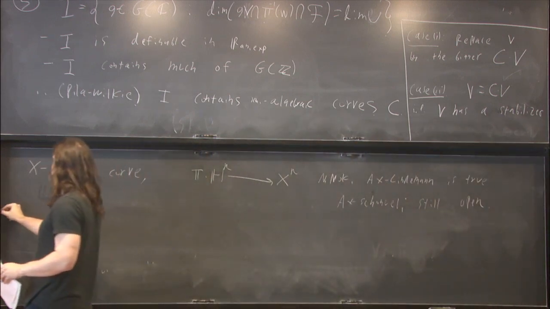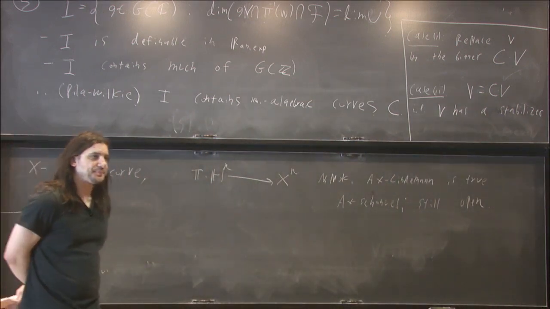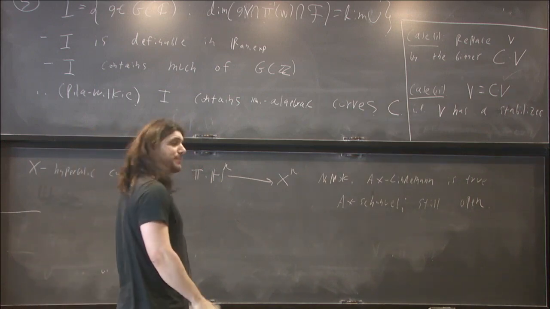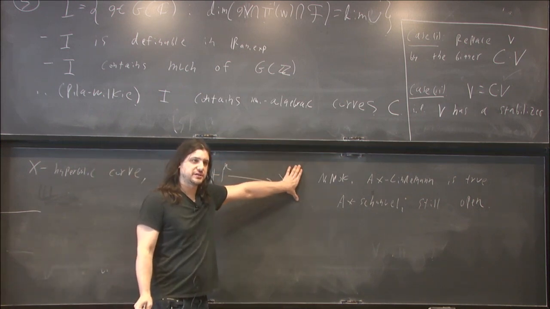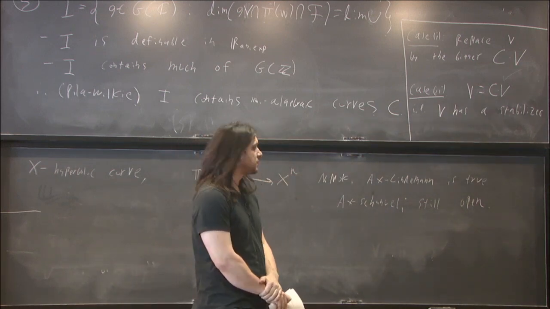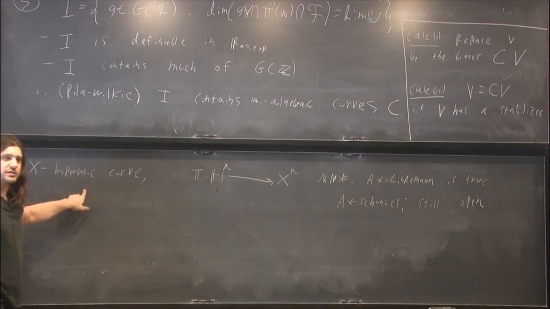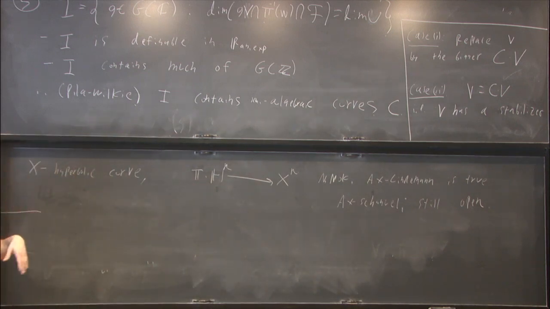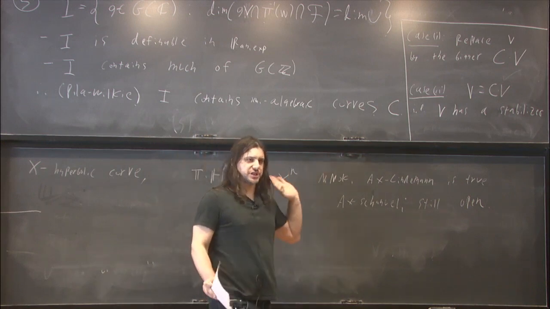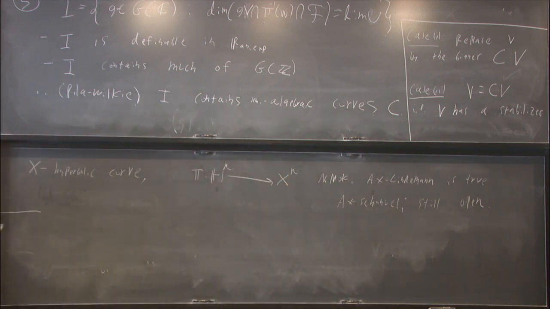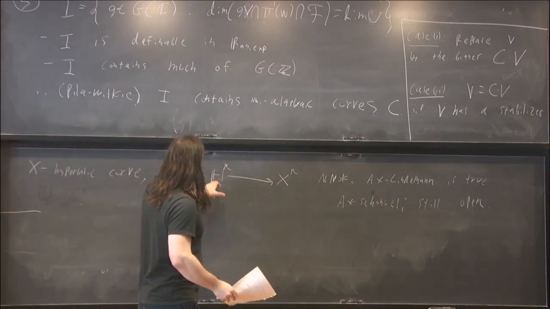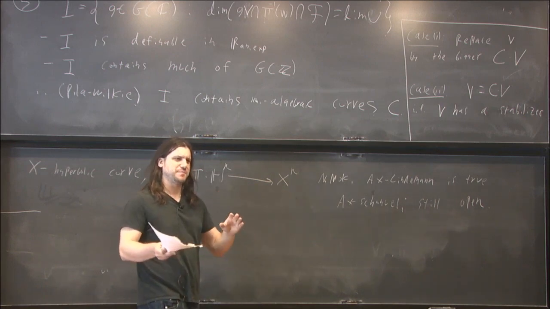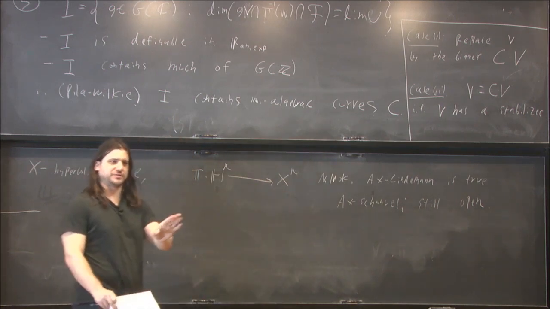So what do you mean by algebraic in that sense? Could you say what you mean by algebraic in that context? Oh, by bialgebraic? Just something algebraic over here, whose image here is also algebraic. What exactly is algebraic in X to the n? Well, X is a hyperbolic curve, so it's just an algebraic curve of genus bigger than 1. And so X to the n is just a projective variety. Nothing subtle. Yeah, and there might be issues like the image might not actually be algebraic because it might miss some open set or might miss a point, and we're not worried about things like that.